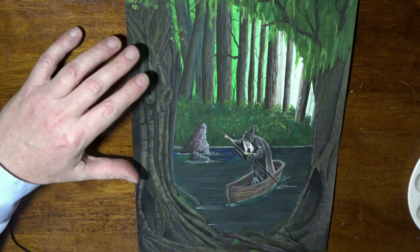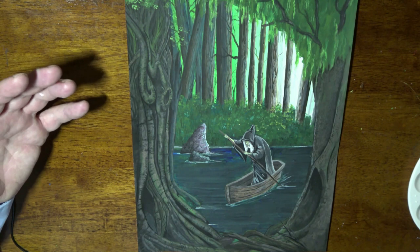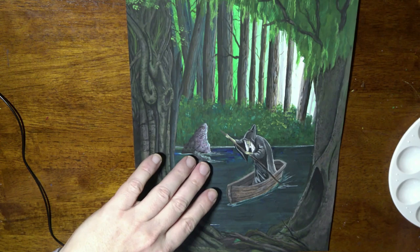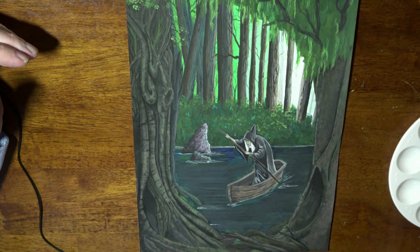The key to getting great mist is a lot of water. Here's an old swamp picture I have. I'm doing this for a fantasy book — this is a swamp hag. It's intended to be kind of a spooky picture. I have this old swamp and I picture a lot of mist and fog just swirling over the water. The picture — I don't want it to be too drab. There's a lot of dark elements to it right now, and I want to lighten it up with a little of the mist. I want some pockets of mist working forward over the picture.